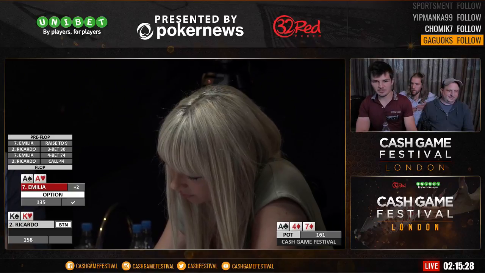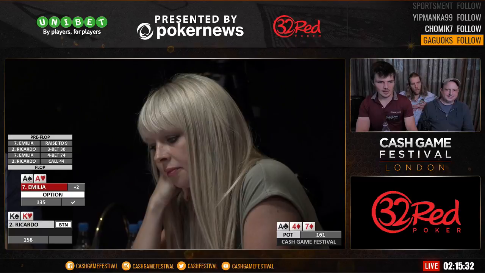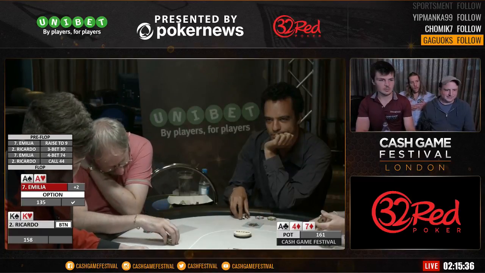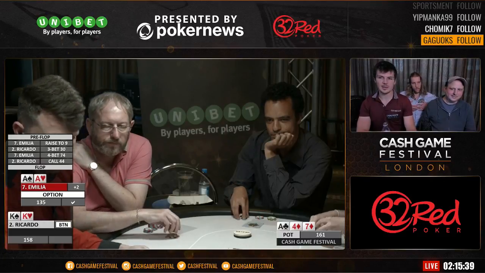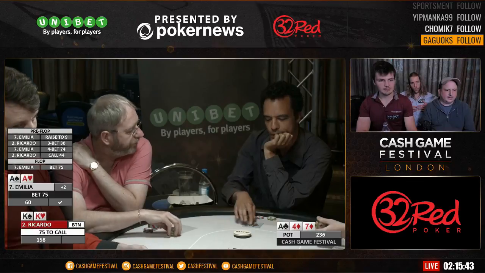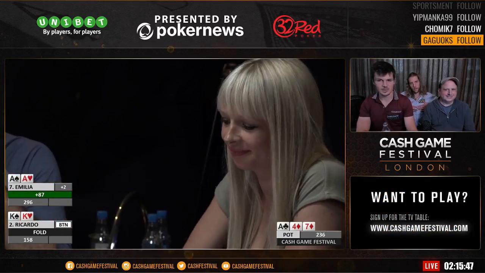I wouldn't mind a check here from Emilia, to be honest. She's really not worried about that much at all. He does have just less than a pot size bet behind, so plenty of opportunities to be able to get this in later. You don't need to bet now 100% of the time. Bet 75, which is a bit awkward because it only leaves 60 behind.